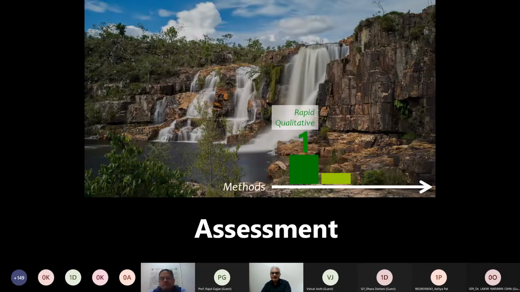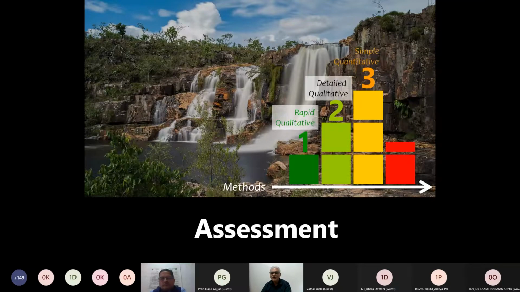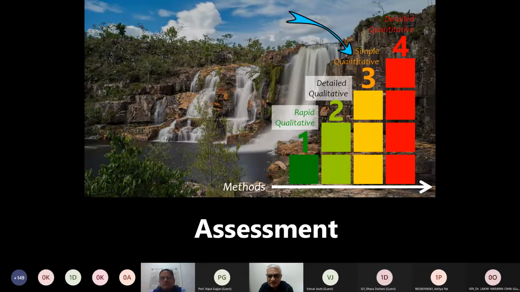Assessment, one area, assessment of existing structures that has to grow. There are a lot of notions, and the whole nation is plagued by this vulgar word called rapid visual survey. And they think that rapid visual survey will tell us whether the individual building is safe or not. This is not true. And that is where a depth of knowledge is required by faculty members to tell that the first quantitative level at which you can talk about an individual structure is the simple quantitative assessment. And only when you pass this can you say that you have at least some basic safety. But the final confirmation will come from detailed quantitative assessment.